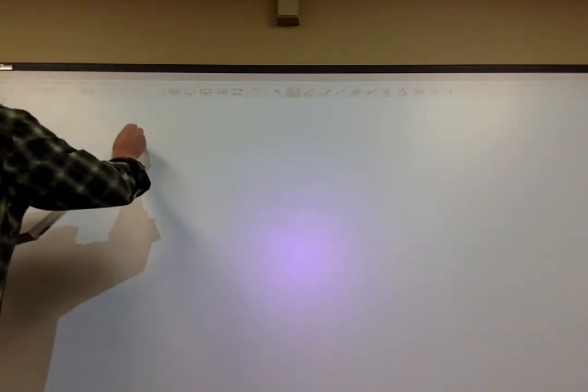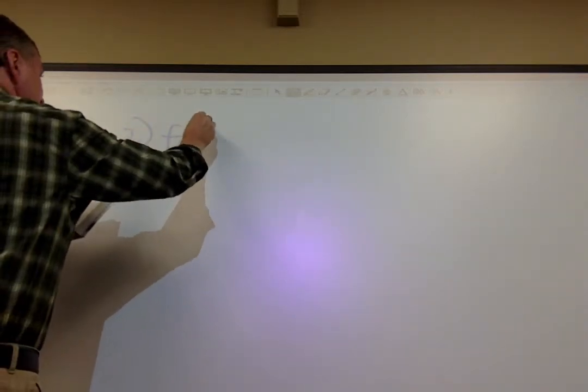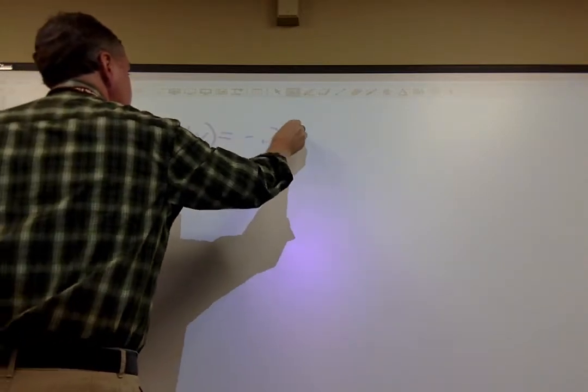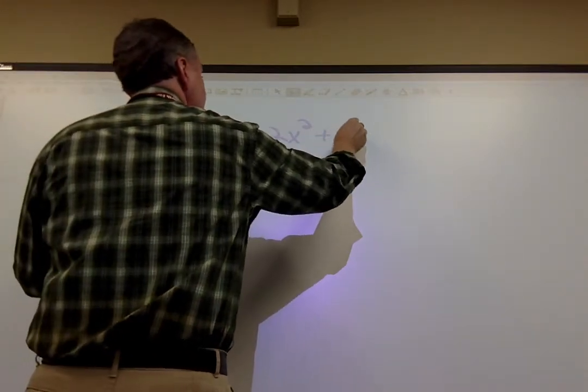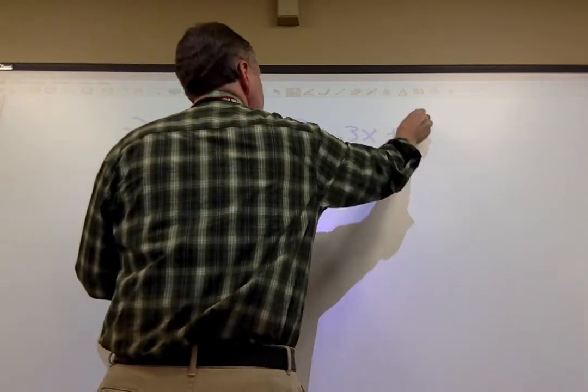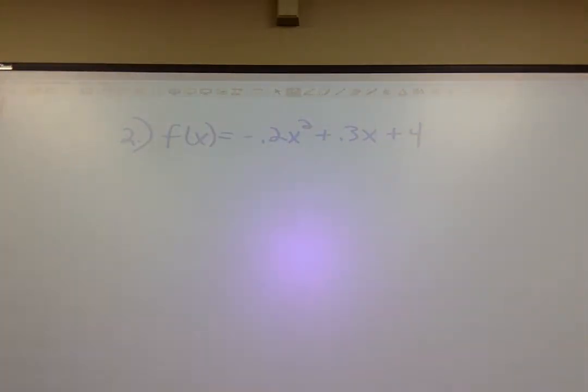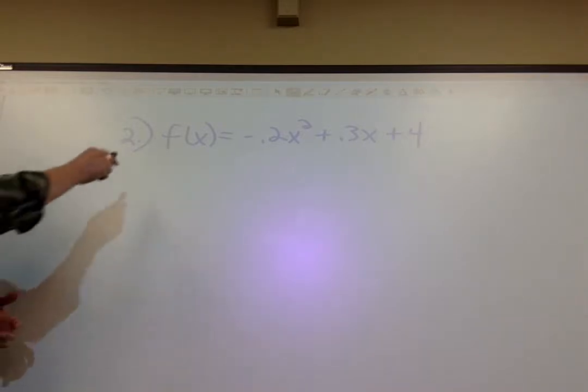When we get back from this test Wednesday, next Monday, what we're going to be talking about is, what if I gave you number 2, which is f of x equals negative 2x squared plus 0.3x plus 4. And the instructions are find the first and second derivatives. We're going to learn some applications of taking the derivative of the derivative. I'm not going to explain what they really mean too much now, but you can almost think what it is. If the derivative is rate of change, the second derivative is the rate of change of that derivative. But right now, can you find the second derivative?